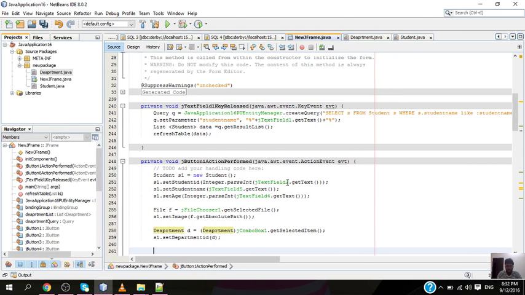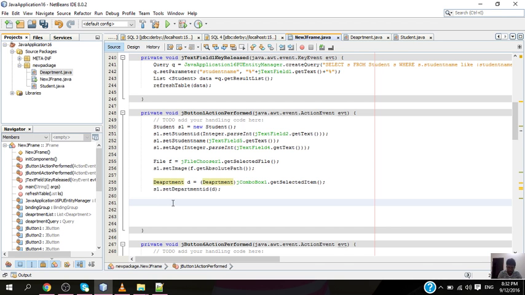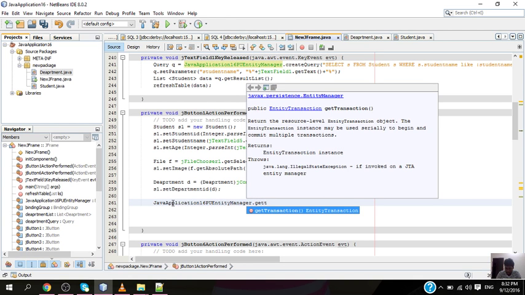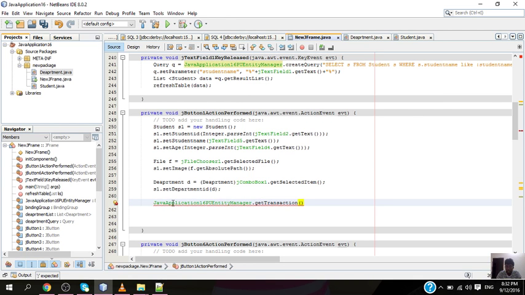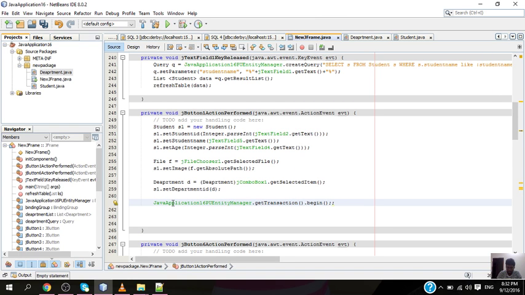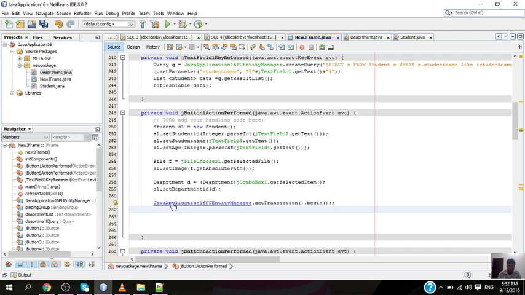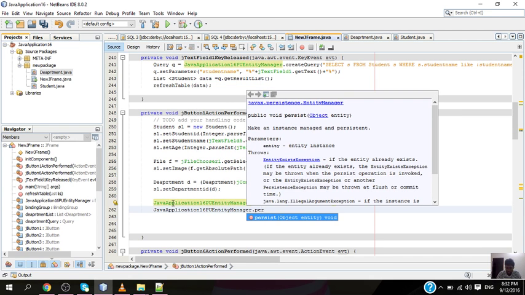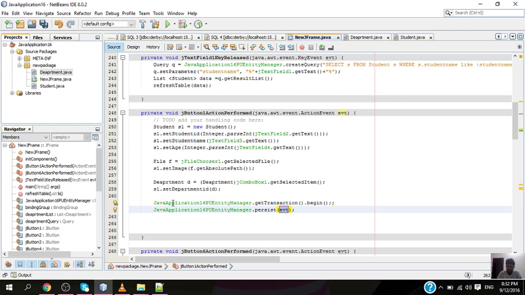In the source you can put this first, and the second one is getTransaction dot begin. Finish it.